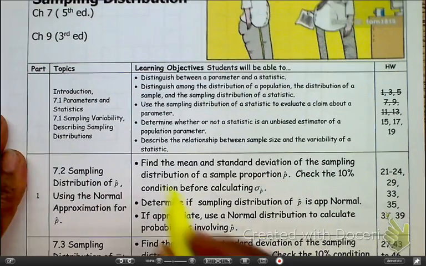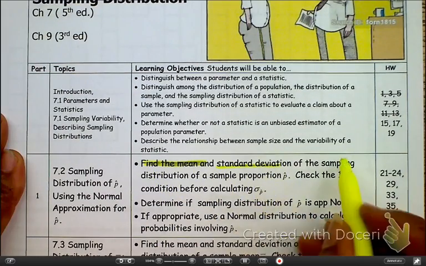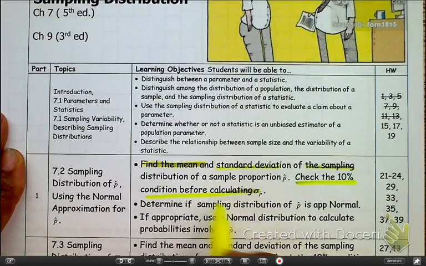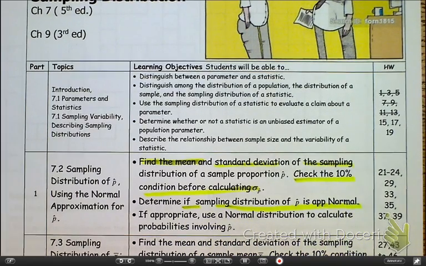Here we are going to be looking at finding the mean and the standard deviation of the sampling distribution. We're going to be checking the 10% rule and we're going to also, and we might get to this, determine if the sampling distribution P hat is approximately normal.